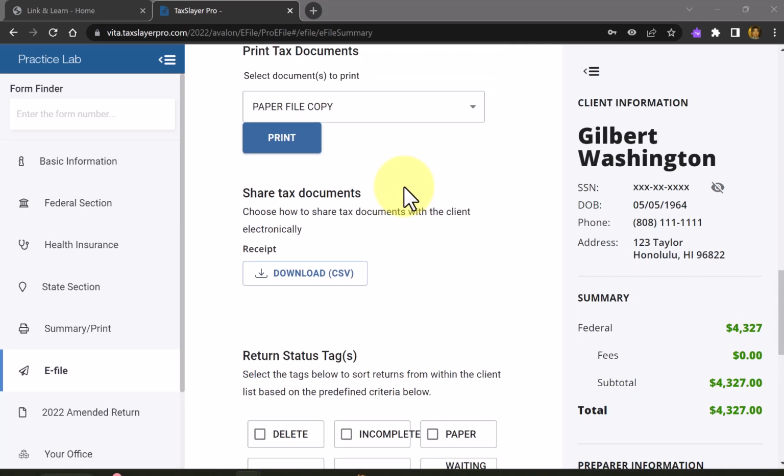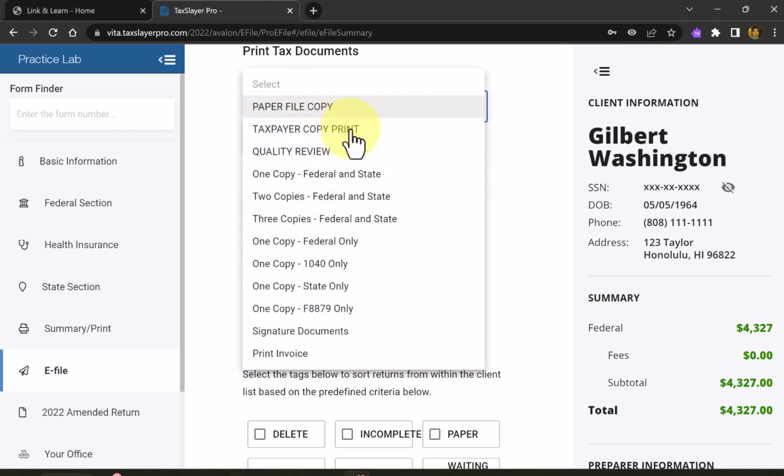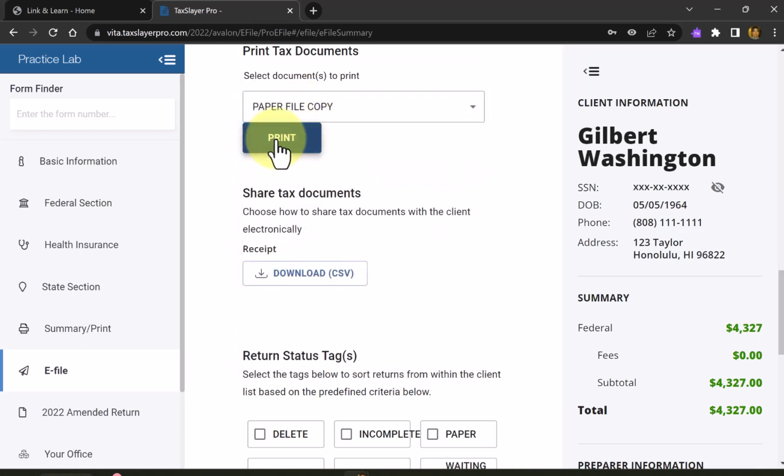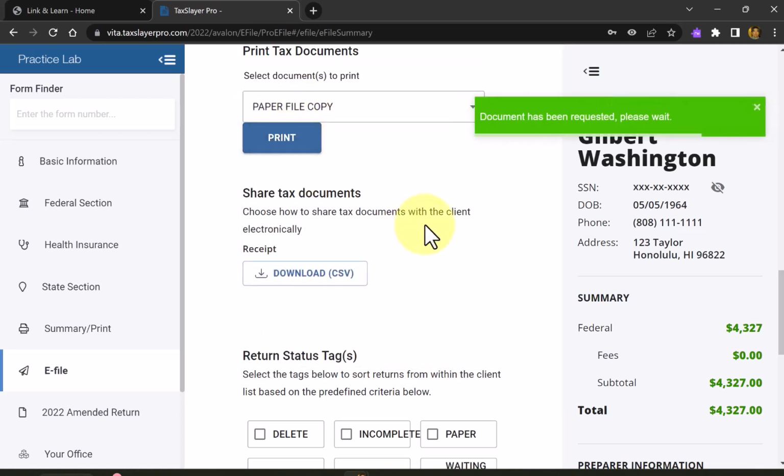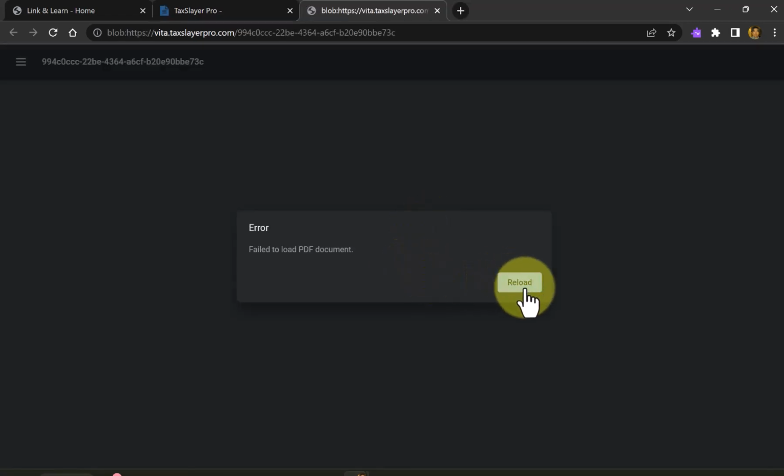But let's take a look at the PDF copy of the return here. Yeah, there's different versions. This is sufficient here. Okay, it didn't do it.